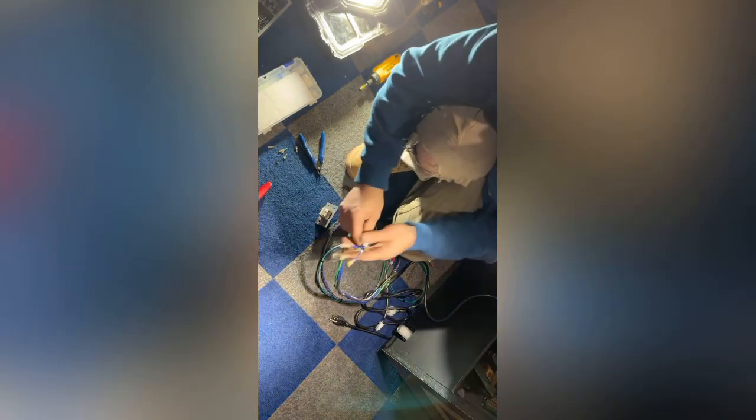Okay, those are all on. Now we can put our switch on. One side's brown wires, one side is blue wires. Now the yellow stripe, you want to put the blue with the yellow stripe, then the brown with the yellow stripe directly across from it on the opposite side of the switch. And then we'll do the same thing. Now we just need to put our brown on the same side as the brown with yellow, and same thing with our blue. So now we have that on.